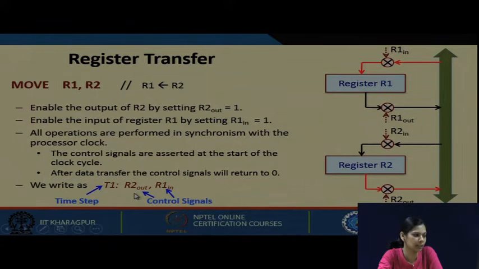R2 out will make the data of R2 available on the bus, and R1 in at the same time will bring the data from the bus into R1, which is happening in time step T1. So, in T1: R2 out, R1 in. These are called control signals, and this is the time step where these control signals are activated.